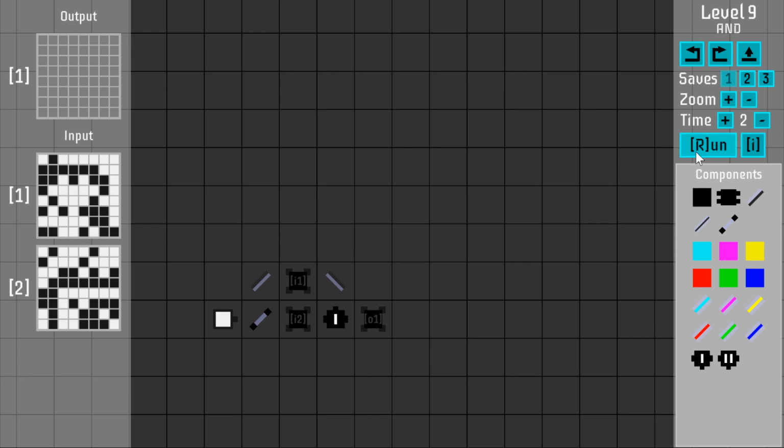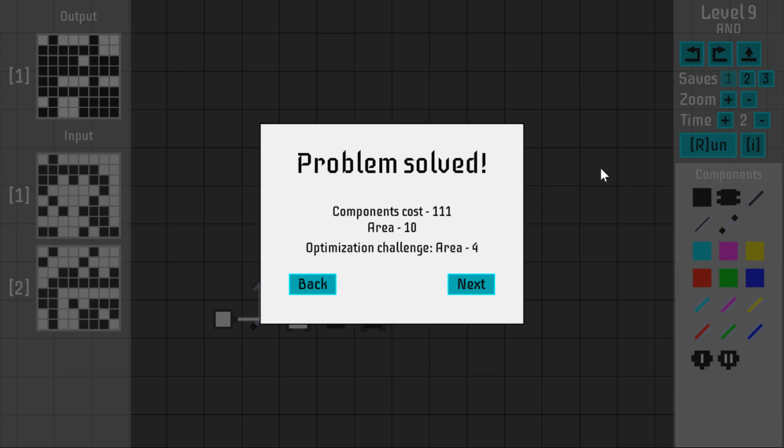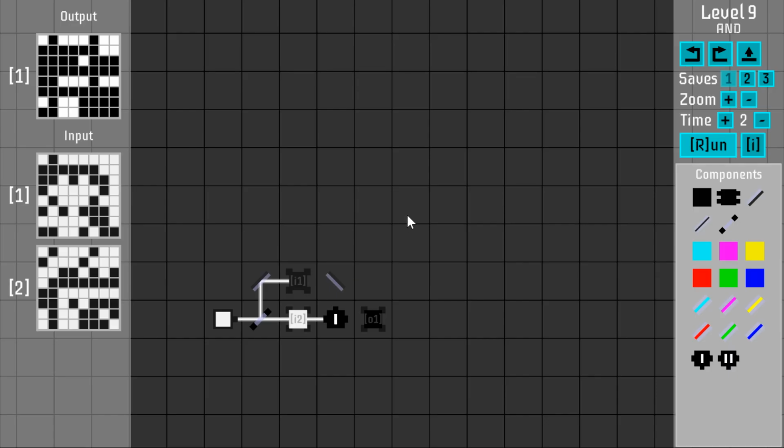And there's the output, right? Great. Area 4. Now that's something. I see. That's cute.